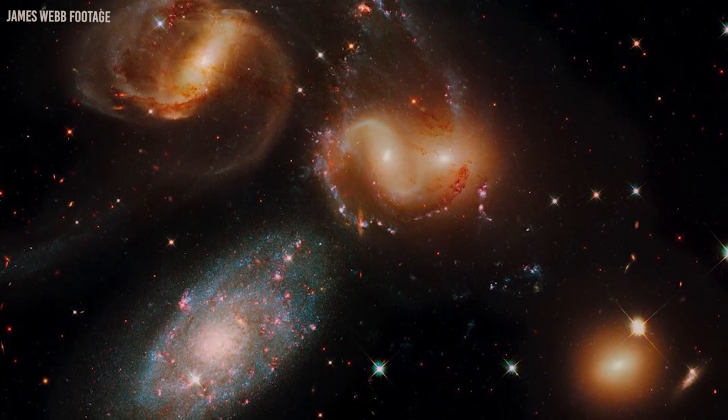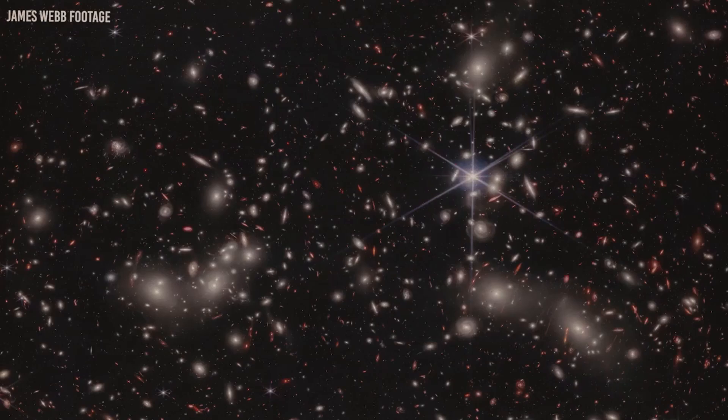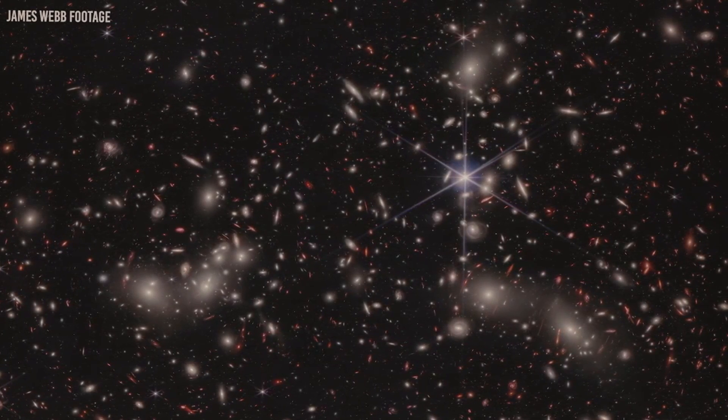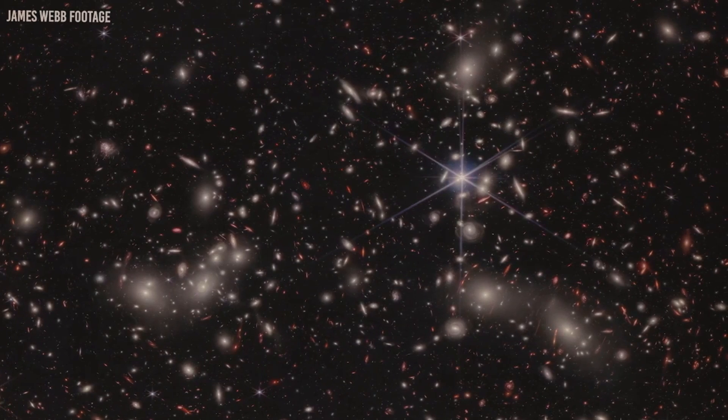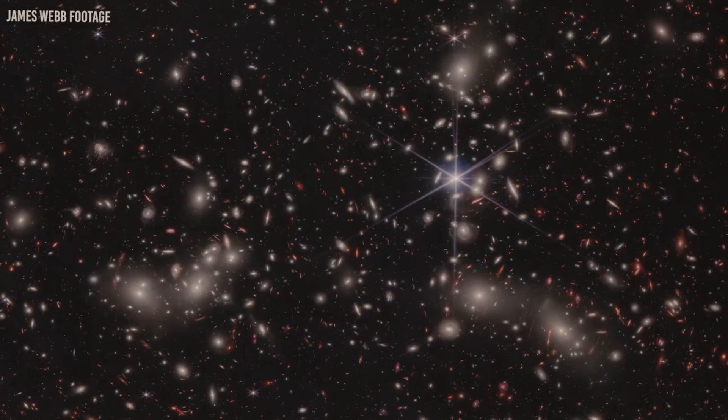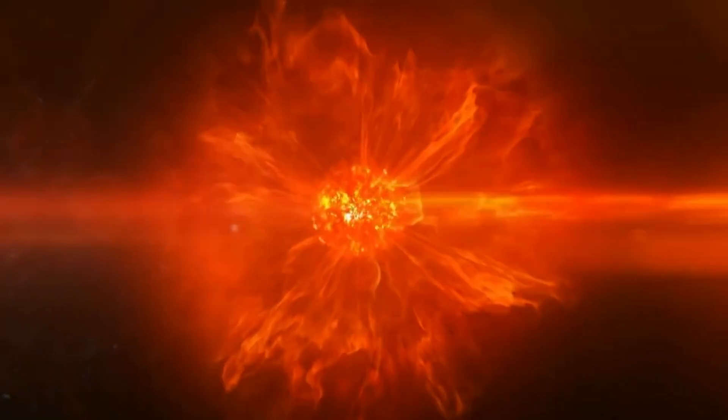GNZ 9, the fourth galaxy located in the same region as the previous one, showcases abundant heavy elements like oxygen, carbon, and nitrogen. These elements, essential for life as we know it, were forged in the hearts of massive stars that explode as supernovae, enriching the surrounding interstellar medium. The presence of heavy elements in this galaxy suggests that star formation and supernovae were already occurring in the early universe, a crucial step toward the emergence of life.